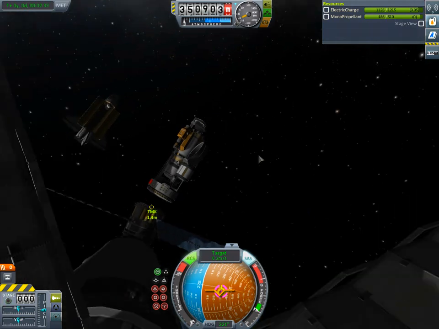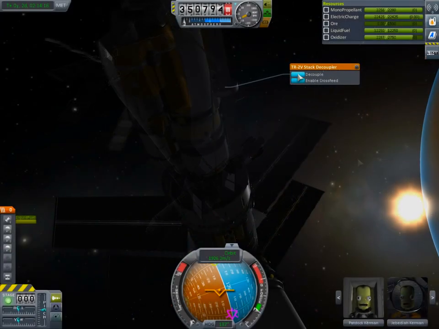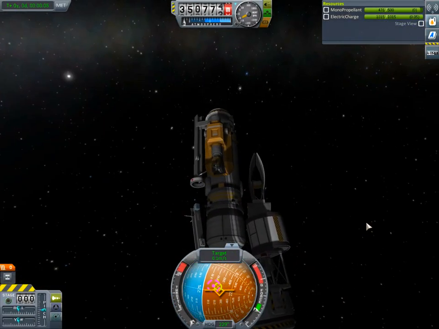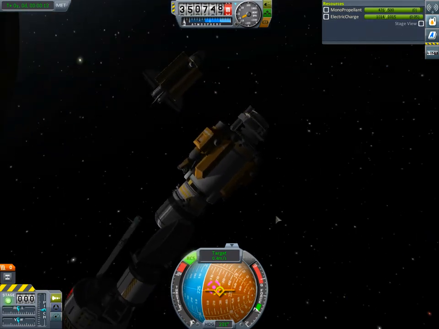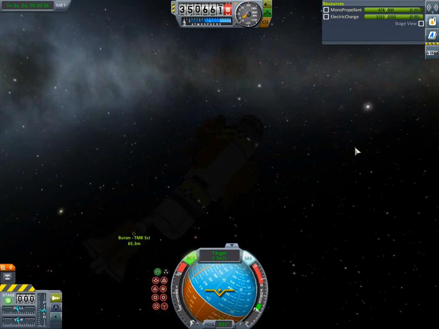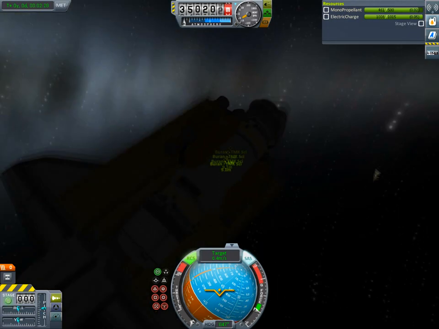At first I wanted to put the launch manipulator with the command module, but it turned out to be way too large to fit both of them. So yeah, I'll just separate and get out of here, and well, we still have that extra strut that kept modules together, so let's just put it back into Buran and get it back down.